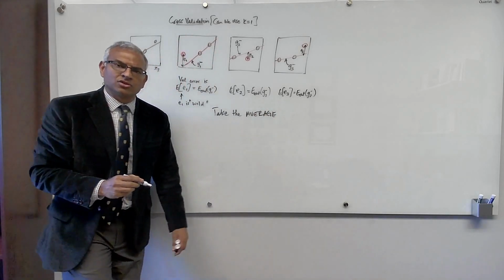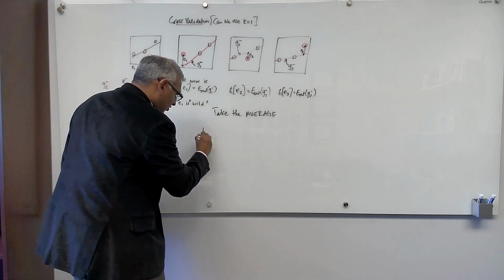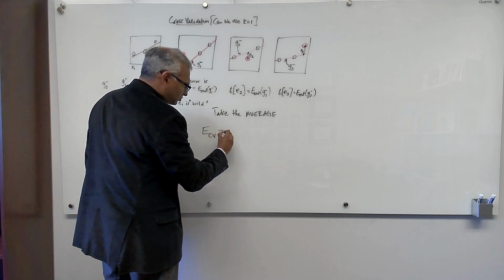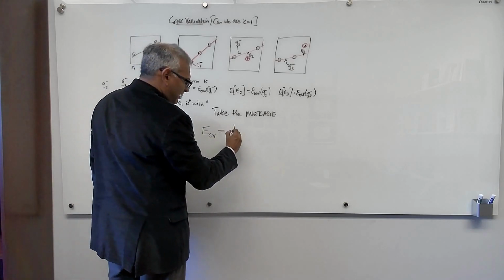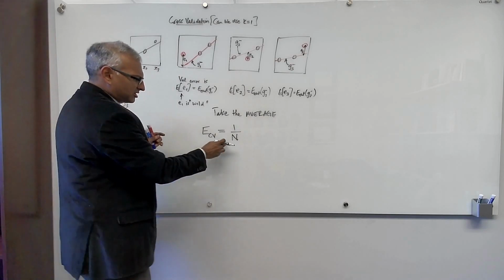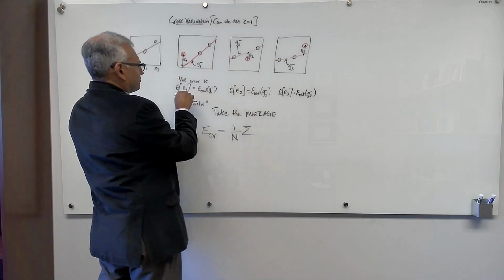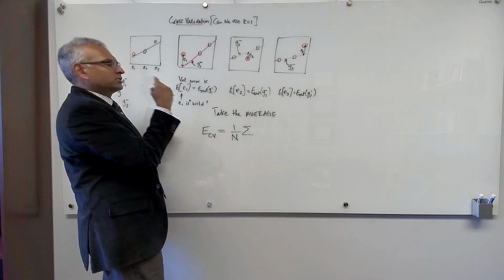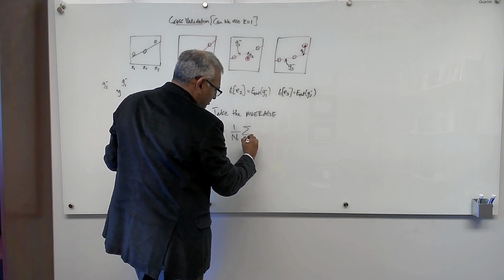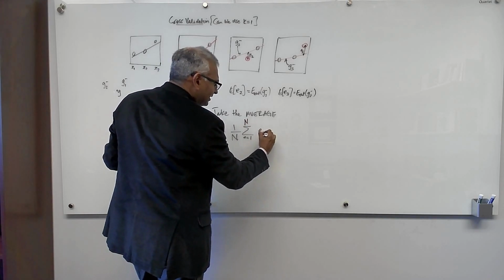And that leads us to the cross-validation estimate for the out-of-sample error. I'll call it ECV, and this is equal to the average. I'll write it in the general case. So here we have just 3 data points. It's the average of the leave one out validation errors. So it's the average over little n going from 1 to big N of E sub little n.